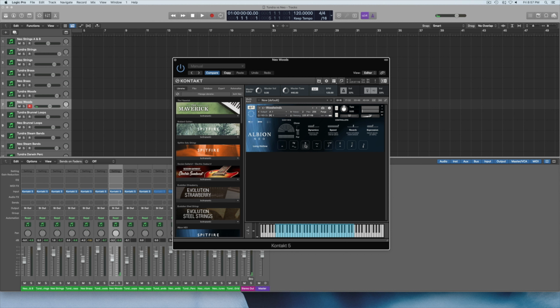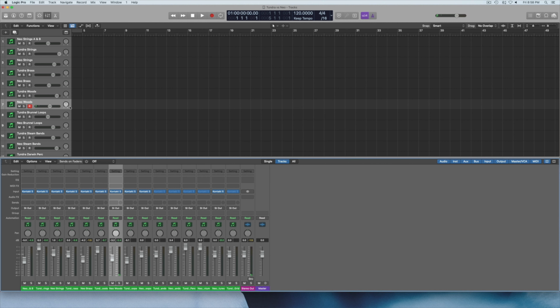And our long hollow. Very nice. Okay, hopefully you get a little idea.